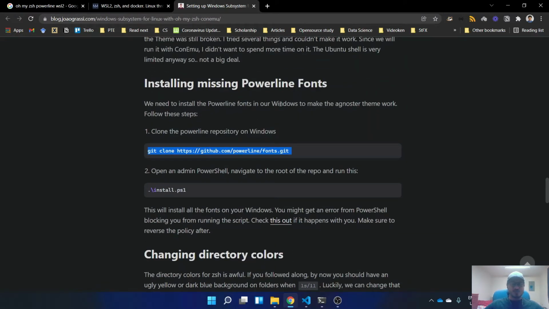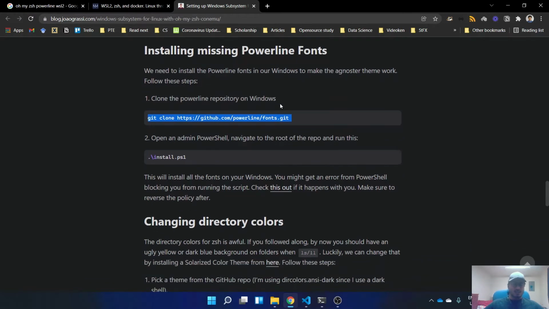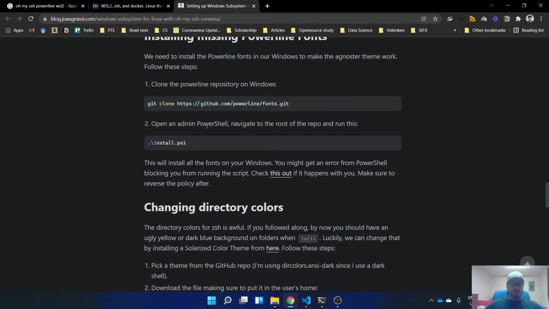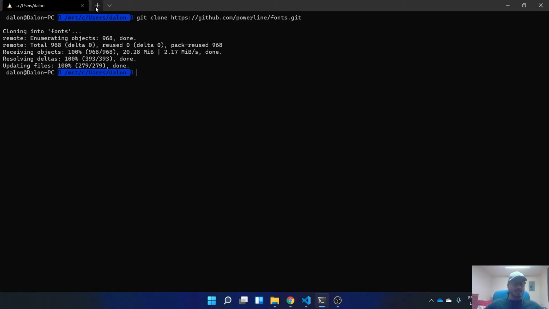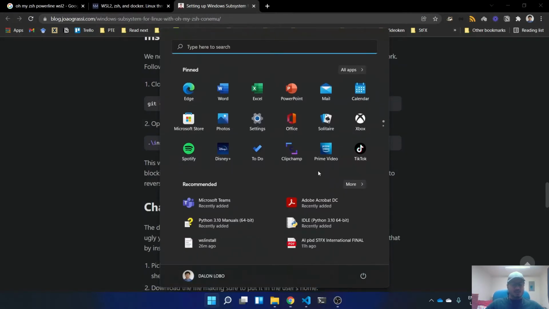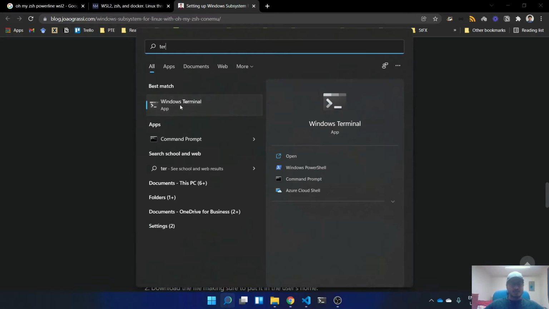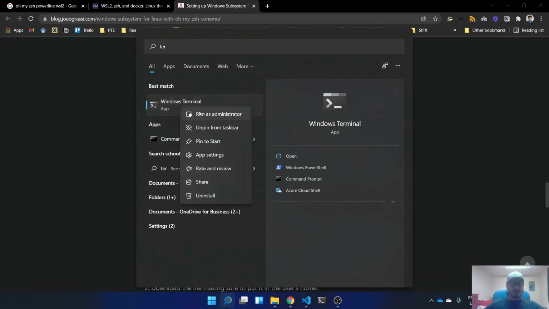We need to install the Powerline fonts. So open the admin PowerShell. Alright, let's open. Oh, this is not running as admin. I'm going to close this and terminal, open it as an administrator.